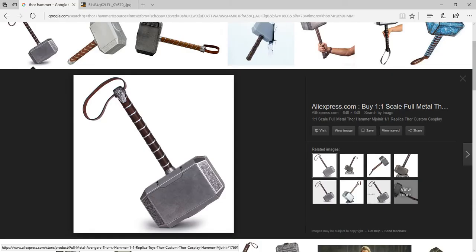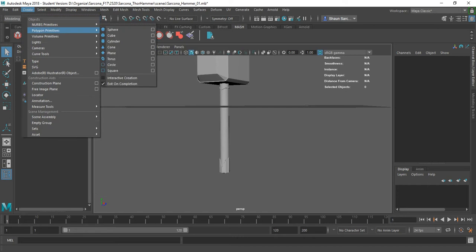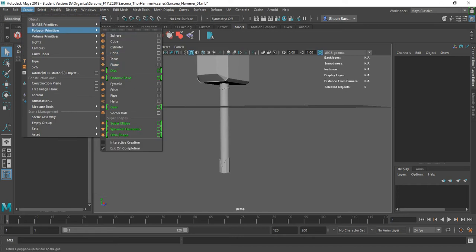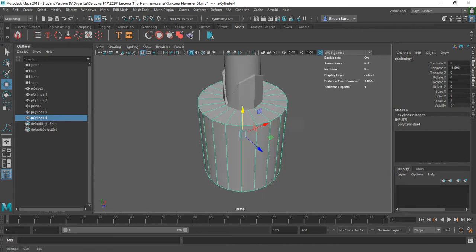Last little bit here, we have this piece of leather that wraps around. For that, guess what I'm going to use? Cylinder. For most of this, I've used cylinders. For like 20 of the objects here, I've used cylinders. So I'd use a cylinder again.